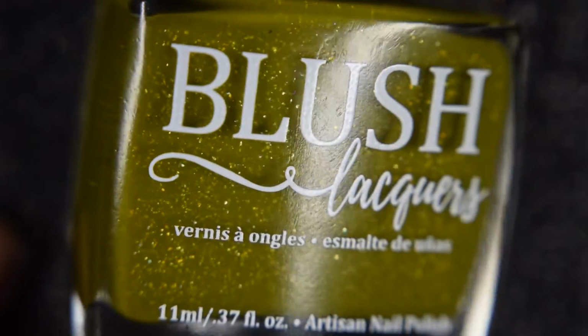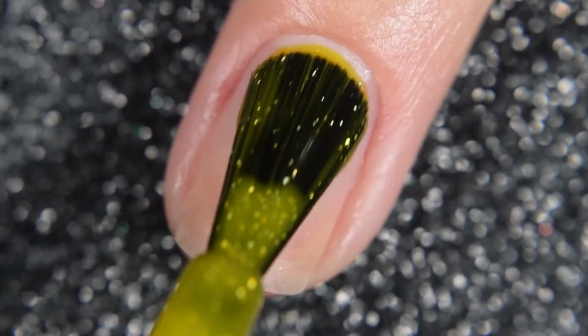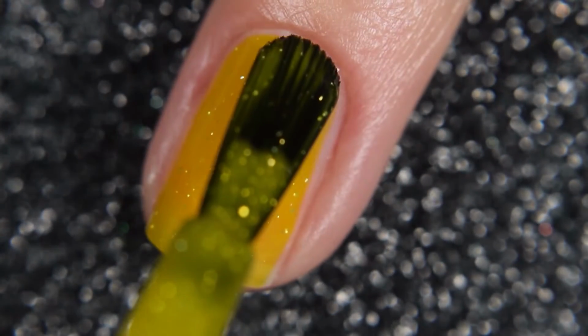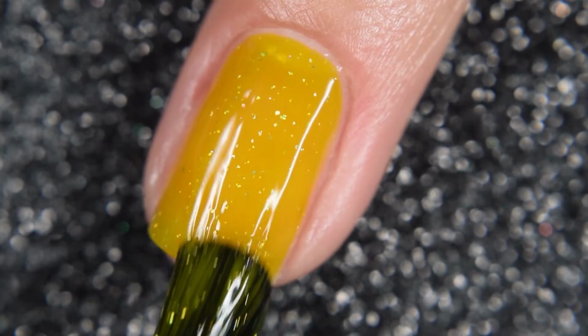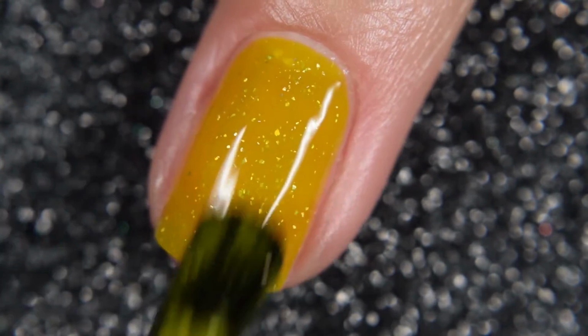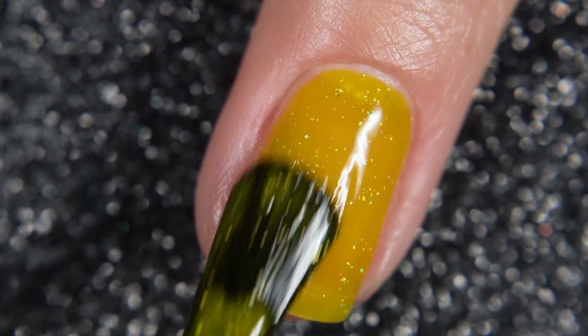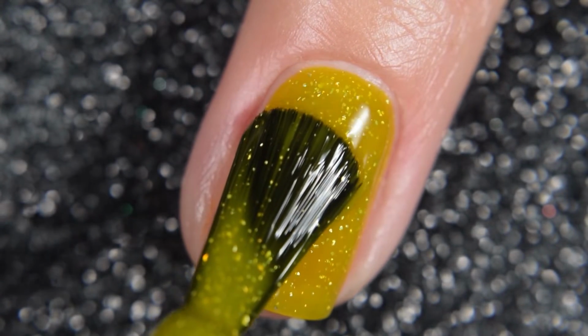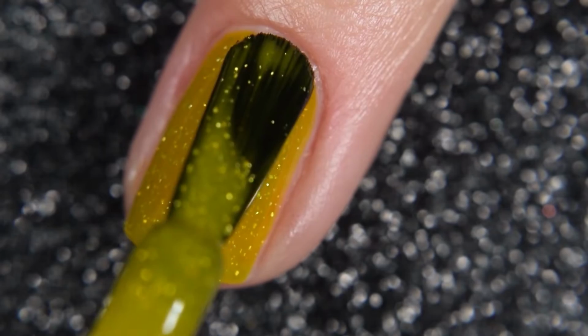Up next from Blush Lacquers, we have Postronic Brain. This is inspired by Data from Star Trek: The Next Generation, and it's described as a buildable pea green nail polish with golden tones and holographic microflakes. This one will retail for $11, and there is no cap. Formula on this is very smooth, very buildable, very jelly, squishy look on the nail. I did 3 coats to build up to opacity.